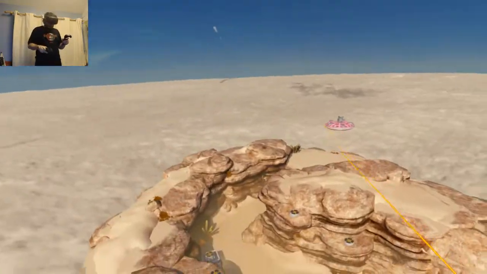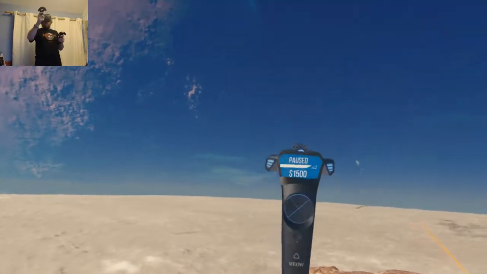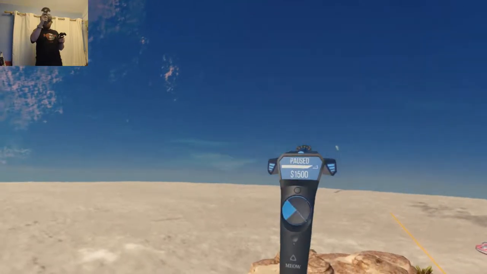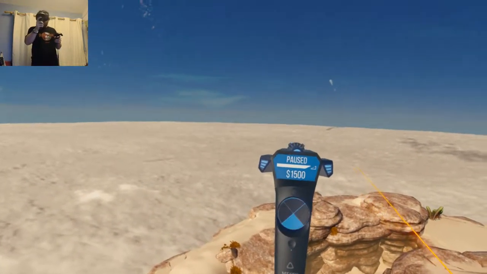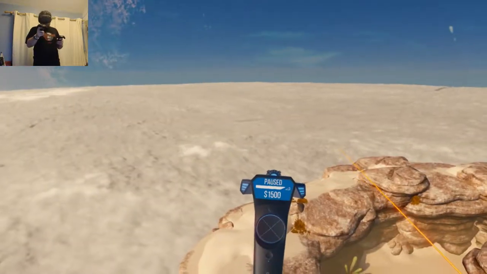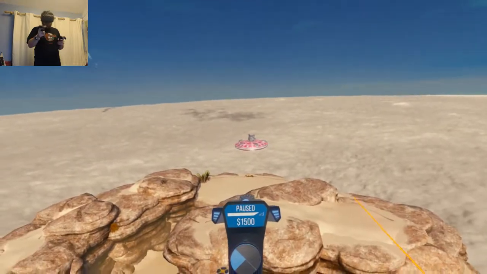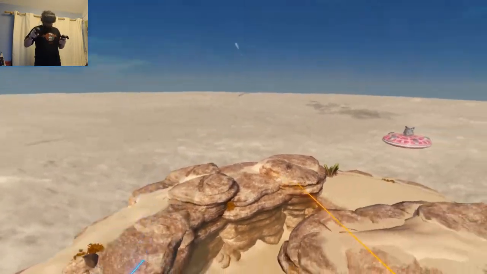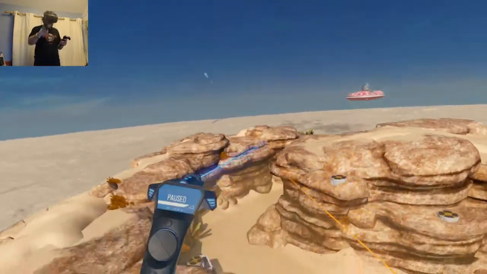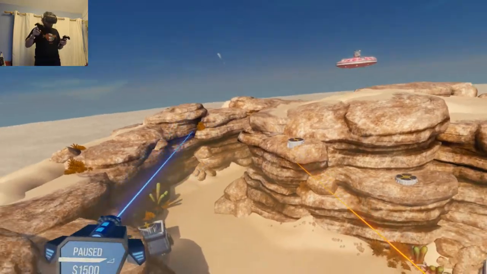Now, as we are cracking on, let us go through the controls. So, we'll start with the left controller. On the touchpad here, you have these four different segments. These different segments allow you to turn or go forward and backwards in whichever direction you're facing. And the trigger button is used to basically grab and drag the map around so you can move wherever you want.